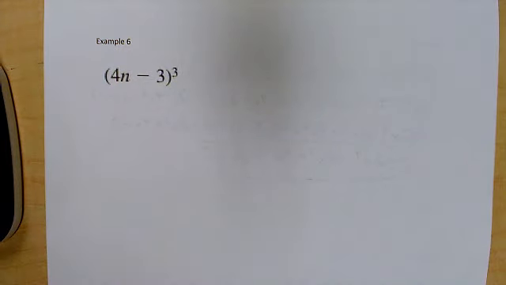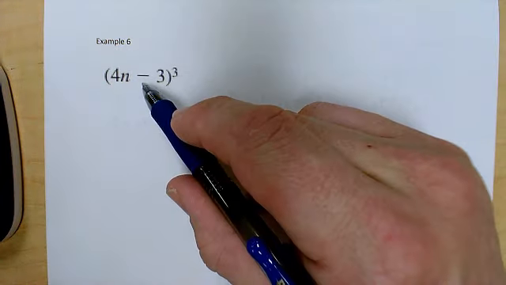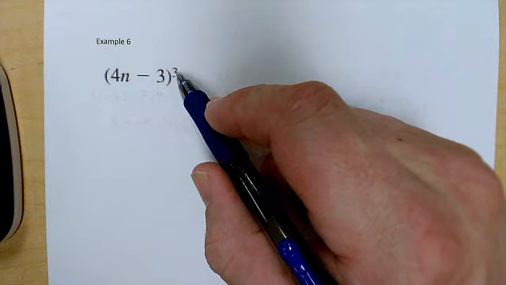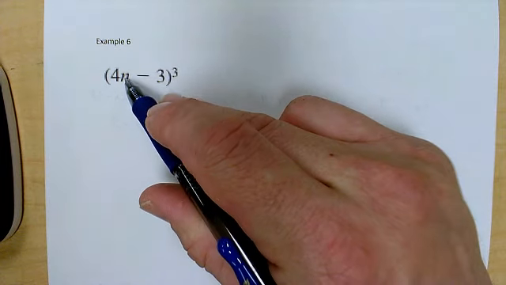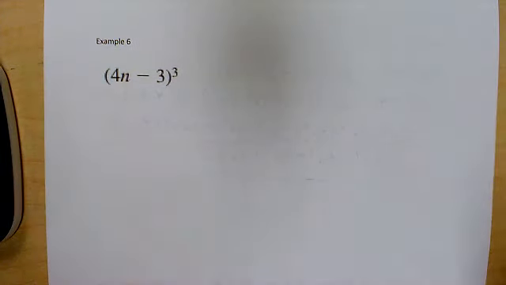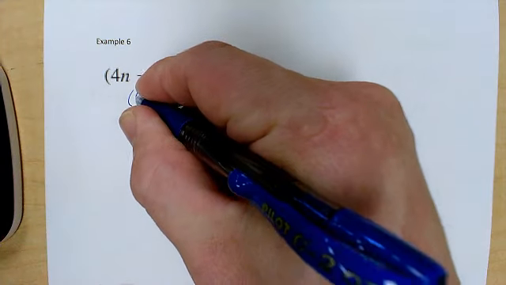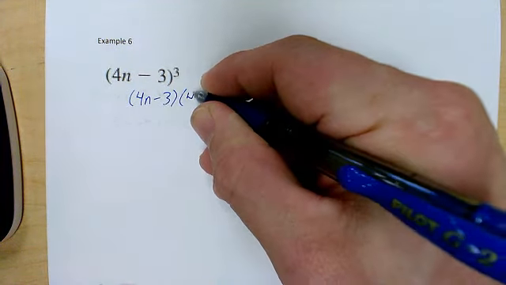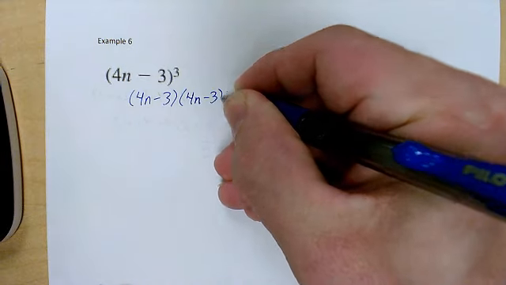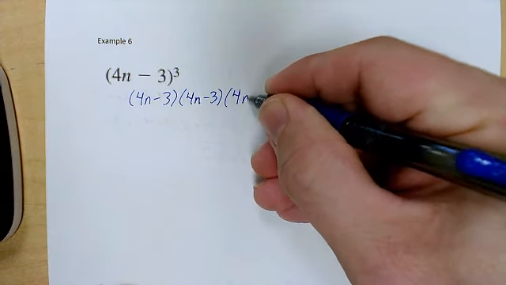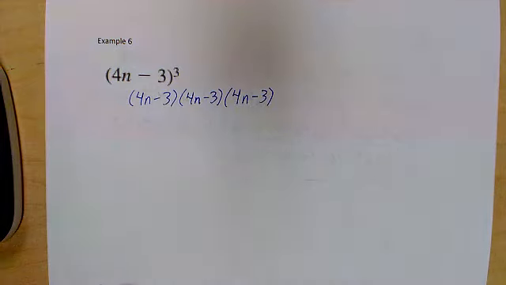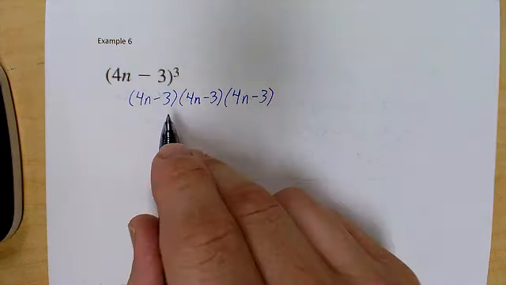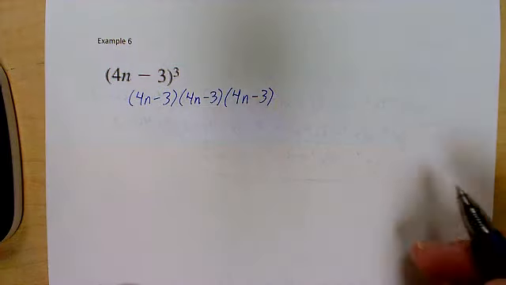Alright, now I talked about this in class, but just as a reminder, when you have a binomial being raised by the third power, please do not just simply raise each term by the third power and call it a day. What you have to do is multiply the 4n minus 3 to itself 3 times because it was to the third power. Now, if you were in my honors class, we talked about Pascal's triangle with binomial expansion, so you could go that route here. For my non-honors class, let's just rock this out.